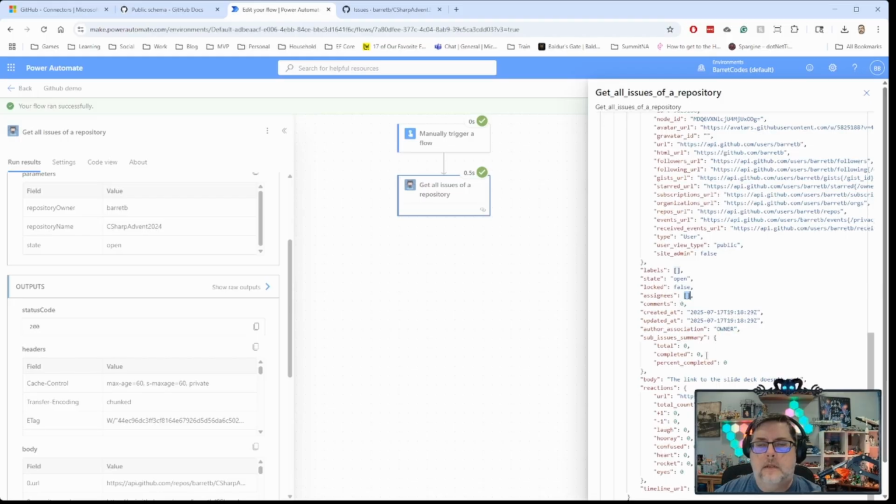There's no comments that have been added. There's no sub-issues that are tied to it. There's the body and list of reactions. So obviously there's no reactions or anything there. So you can get all this information about the issues that are in your repository. So this would make it really easy for you to create like a user interface. So what you do is maybe create like a service account that is used to create new issues for your repository. That way you're not giving the end users that are reporting these issues direct access to your repository, which you generally don't want to do, especially if it's like a private repo.